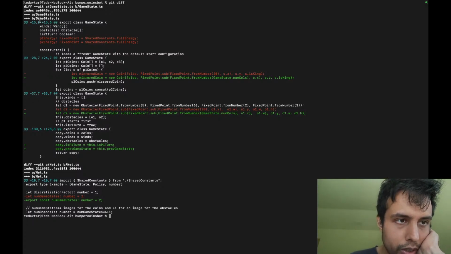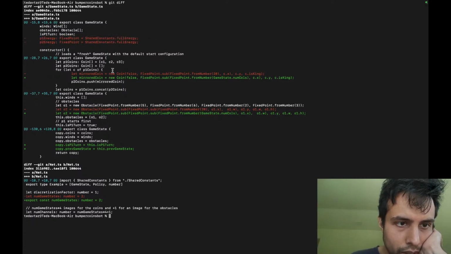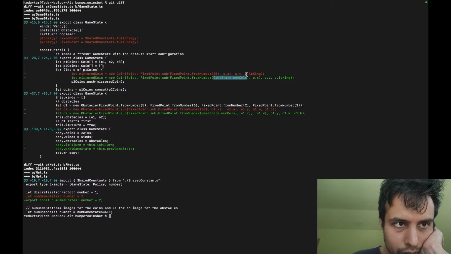So let's look at the changes for GameState. In GameState, we deleted this energy nonsense. And then for mirrored, rather than 20, we're using the number of columns, which is 20. And same thing there, rather than this 20, we're replacing it by number of columns. So that's completely fine. And then when we're doing cloning, we also have to copy whose turn it is, and we have to also copy this.